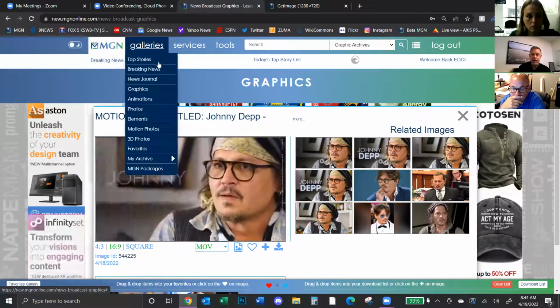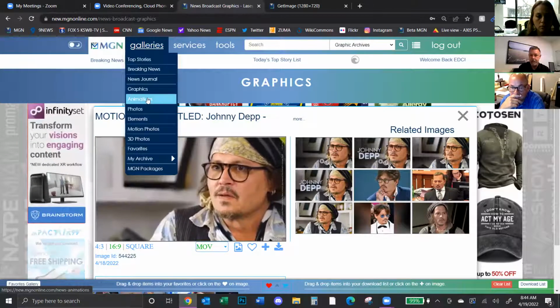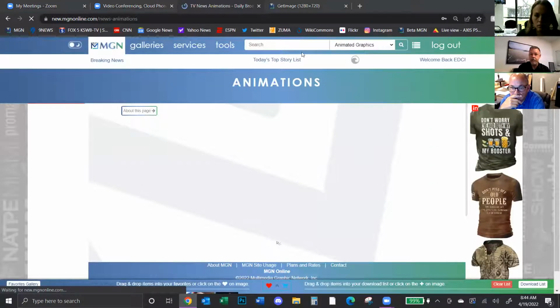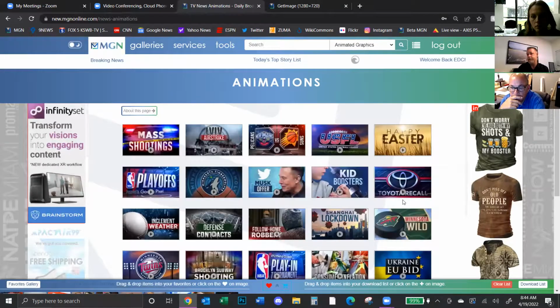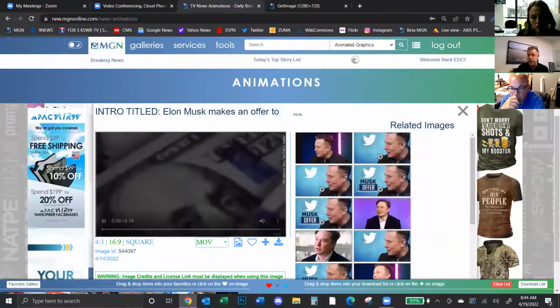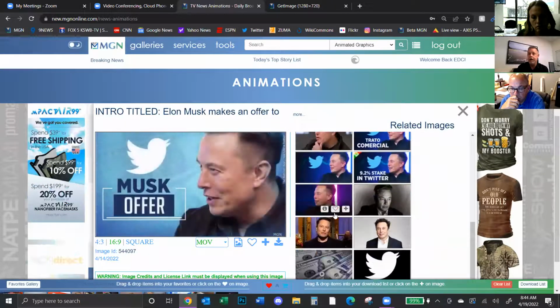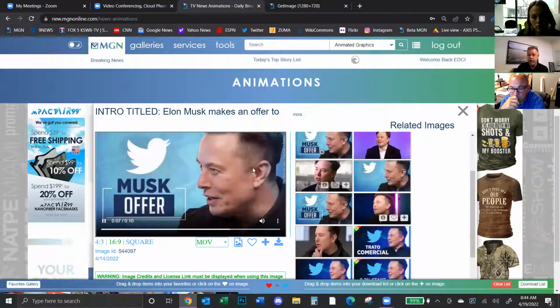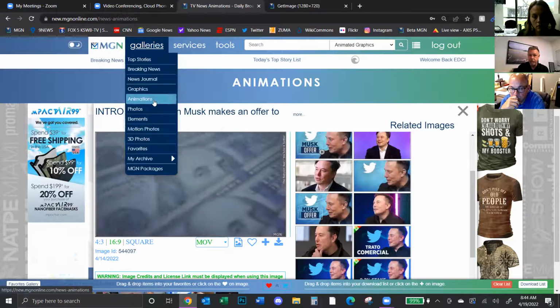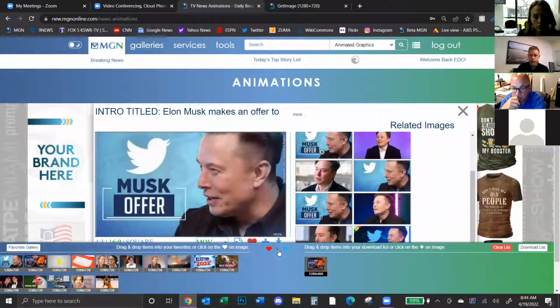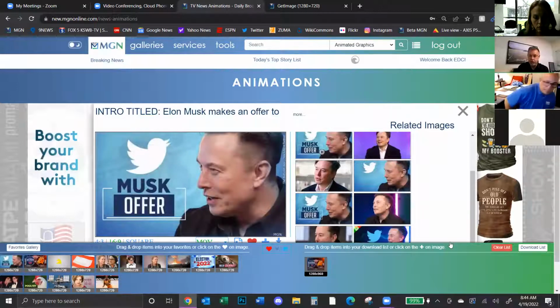The rest of the galleries, I'm not going to go into each one, but you have your animations, so you can go through, and what it does is break apart everything for the type. And just remember, if you click on the animation here, you're going to see all the related content from the still, the entitled still, photos, anything that's used to build the content. It's going to be over here on the right side. So you have all the different galleries. Let's go ahead and add this one as a favorite real quick, and then we're going to add this to a download list as well.